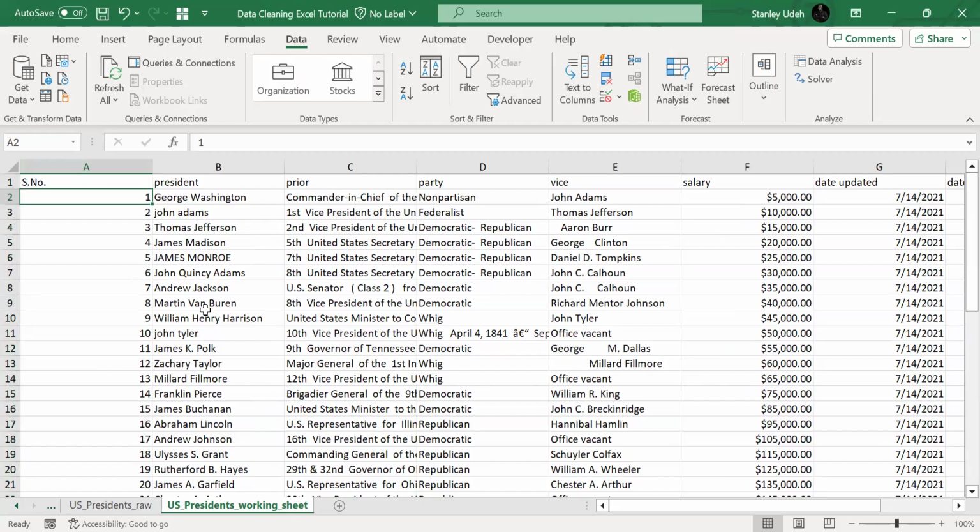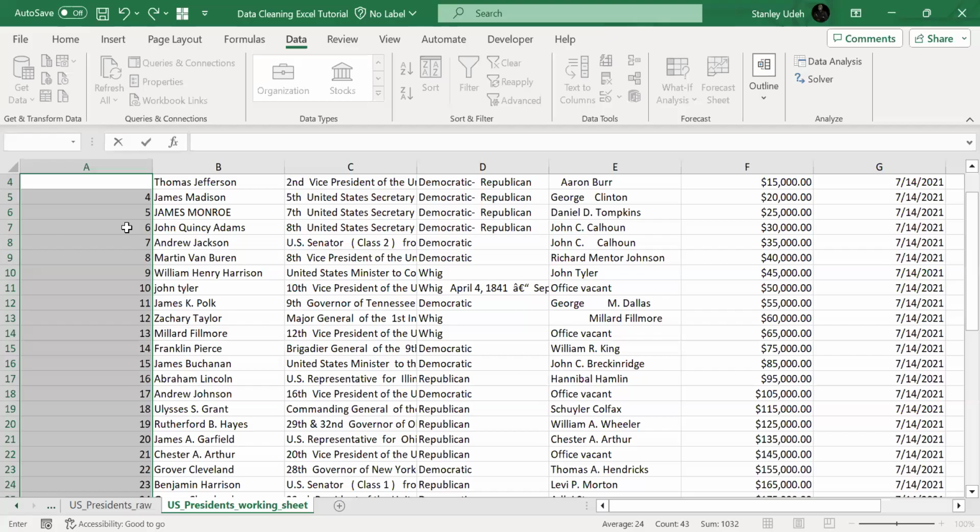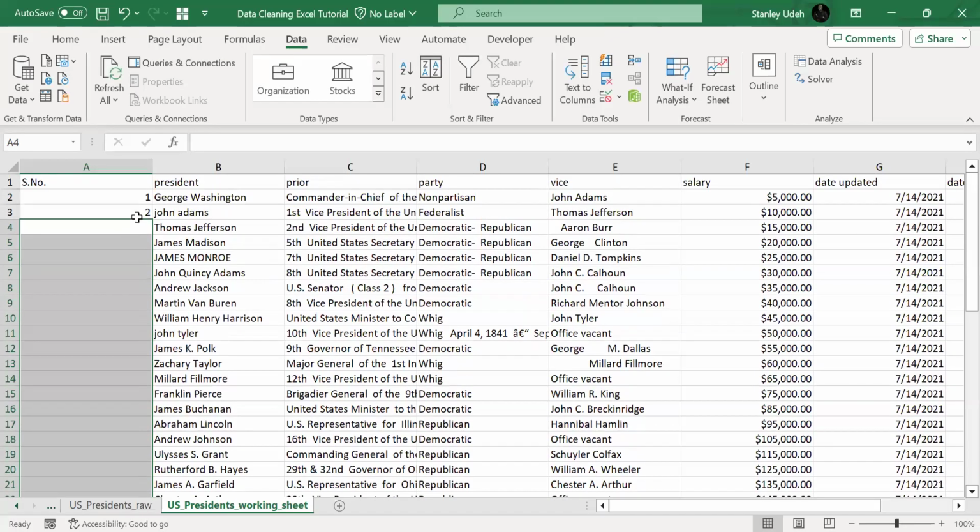Another thing I want to do is I may not be very trusting of this numerical order. It's supposed to start from 1, 2, up to 45, right? But even if it is correct right now, I may not be very sure. So for me to be very sure, I can rewrite this. I'm selecting the first two, Shift Control down arrow key, and taking off everything that is in here. So I have only number 1 and number 2, so that I can spread the series up to 45.